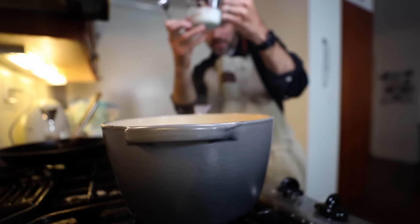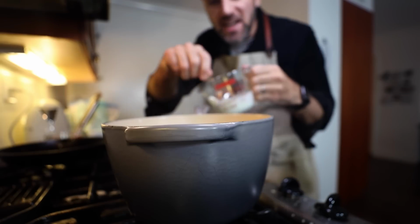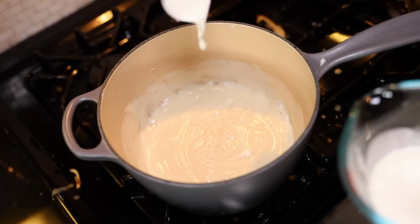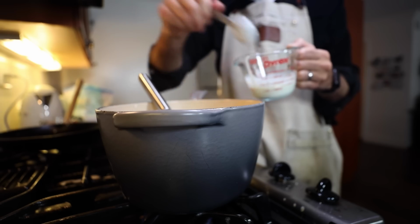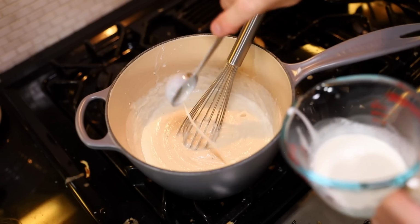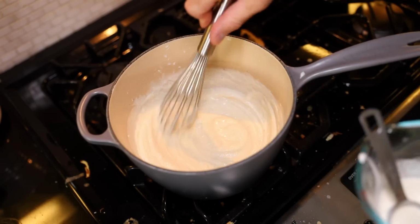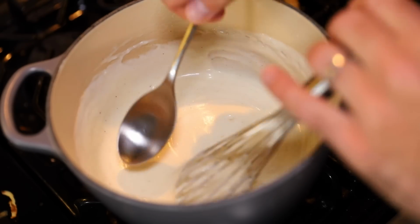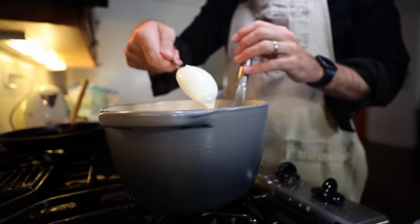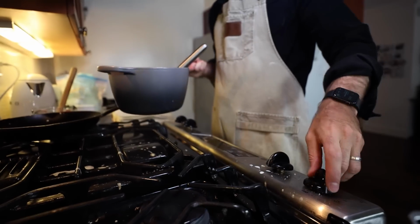An 1/8 pint, like 75 milliliters of heavy cream, and I need to add it in by the tablespoon. Okay, so 1 tablespoon of heavy cream, another tablespoon, stir, repeat. Rinse and repeat, and then the rest. So this needs to be thick enough to coat the back of a spoon fairly heavily. I would say yes. Okay, turn off the heat.